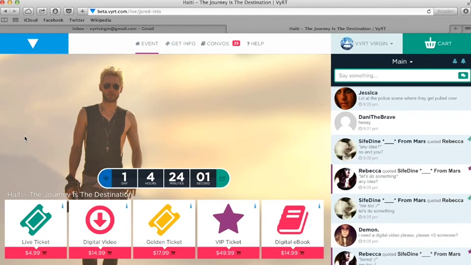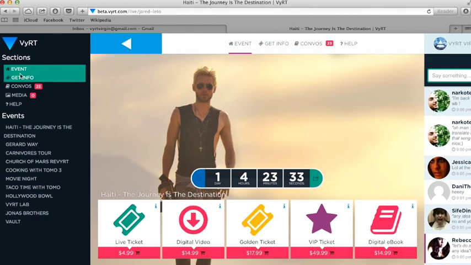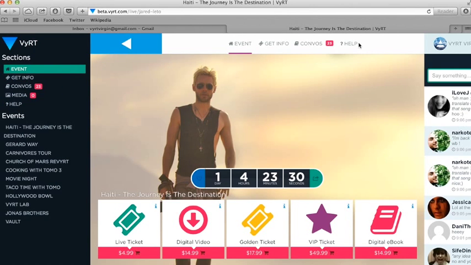So there you go. Once you get on the page of the event, you'll see that the counter is set to show you the time for the event according to your time zone that I've already shown you. What do you have here? You have the event information. On the upper part of the page, you still have the menu, so you can go back to the VyRT sections anytime you want, to the other events that took place or are about to take place. And the vault, of course.